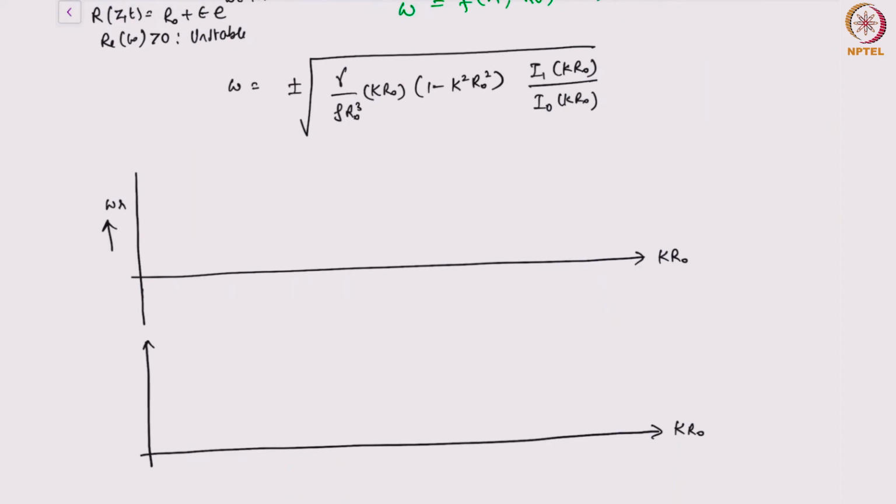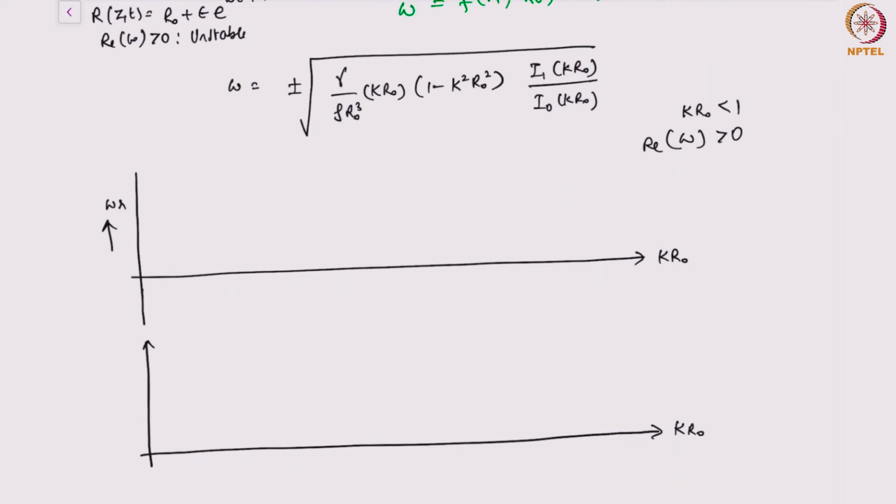less than 1, the real part of omega is greater than 0. You have two roots, one positive and one negative. The negative root does not have a lot of physical meaning, so I will not go into those details. But it's enough for us to know that we have a positive growth rate, which means that the flow is unstable.